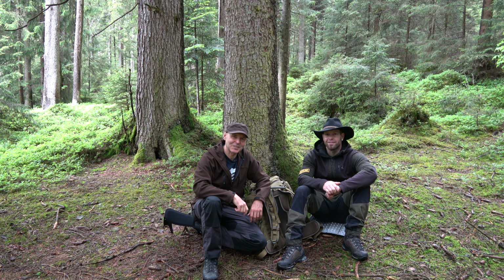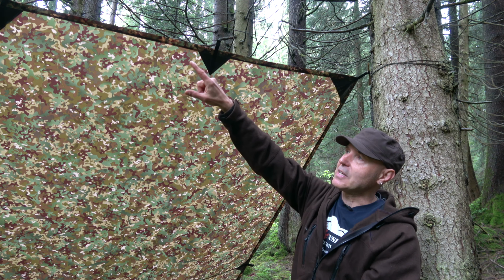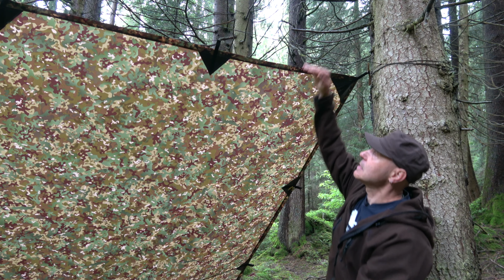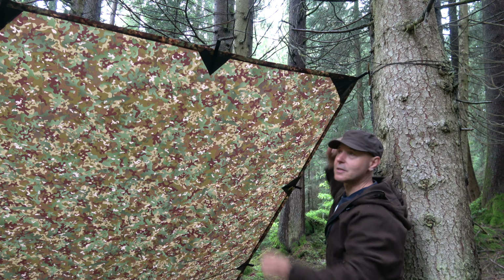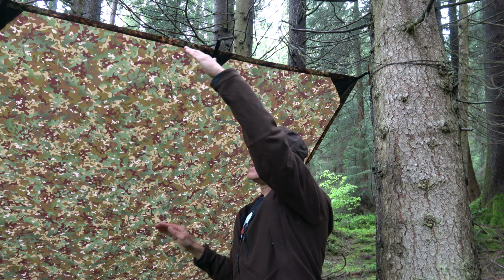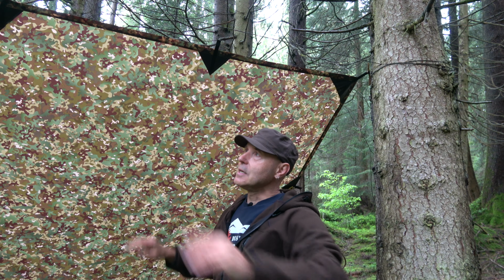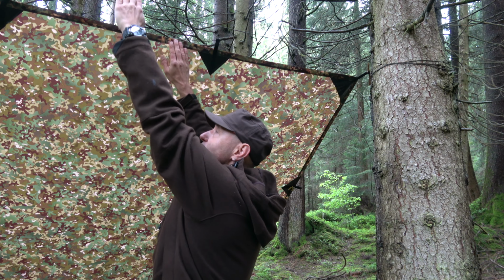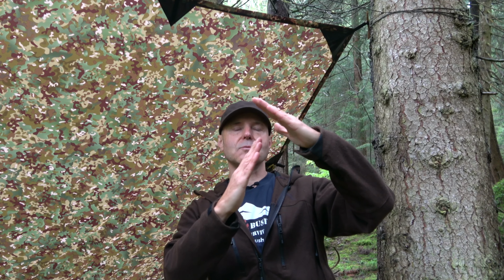What we have here is now a 3 meter tarp, which we set up like a kind of lean-to. And what we're gonna do is have a second ridge line, which is higher than this one here, on the other side of those two trees. And then we do a second lean-to with a 3 meter tarp and have a kind of gap between them where the smoke can get away like a chimney. And it's also protected from the rain.